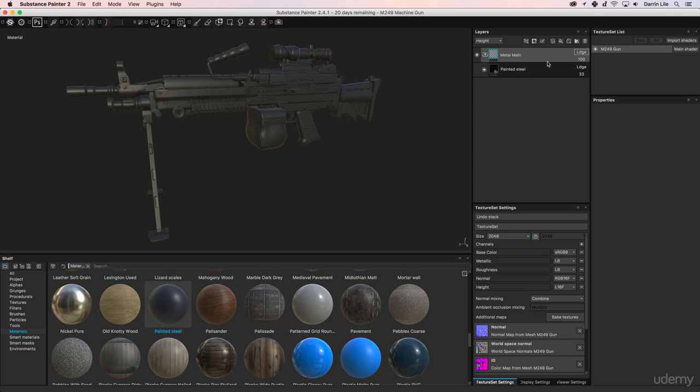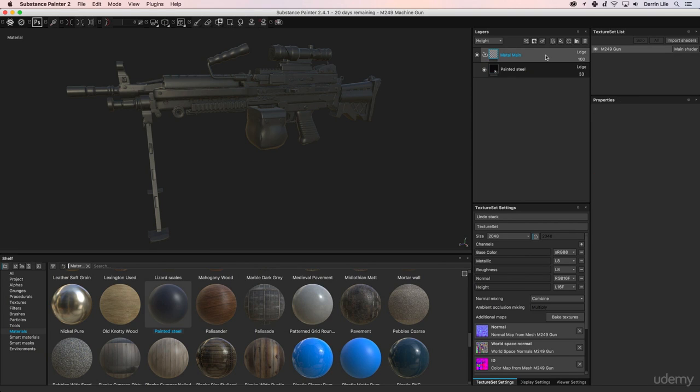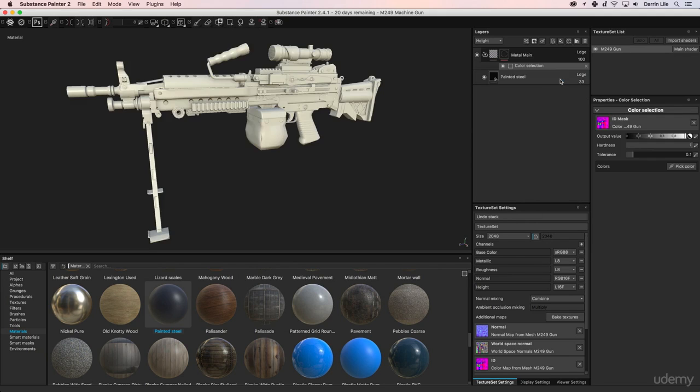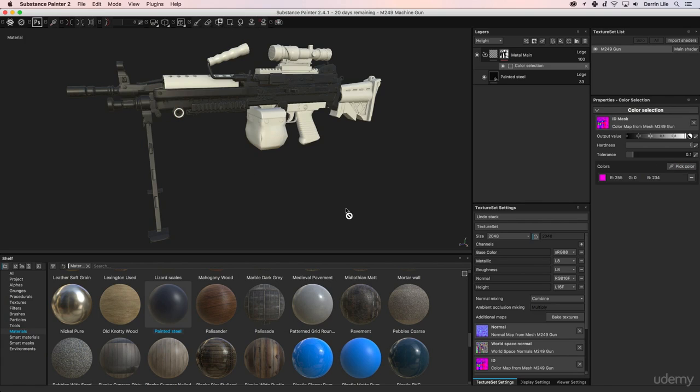And instead of applying the color mask to the material itself, I'm going to apply the color mask to the group. So Add Mask with Color Selection, pick a color, and then click that. Now, anything we put in this group is going to be isolated just to this part of the gun. And what we'll do for every other vertex color is we'll create a group and add materials into that.